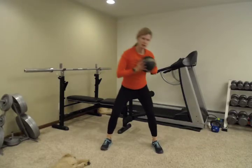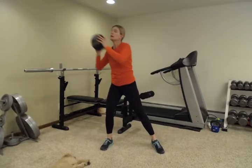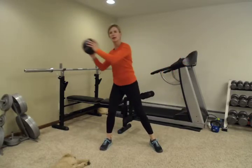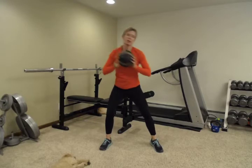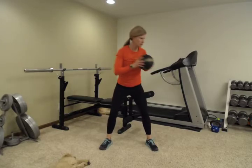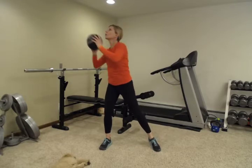Up to the other side, down and across. Remember, we're shifting our weight from side to side as we bring that ball up and then down and across our bodies. Breathe. If you have shoulder pain when you go up, try going out to the side instead. You can always decrease range of motion — just bring it in a little bit and keep it in the range that works for you. We never want to push through pain or do more than we think we should.